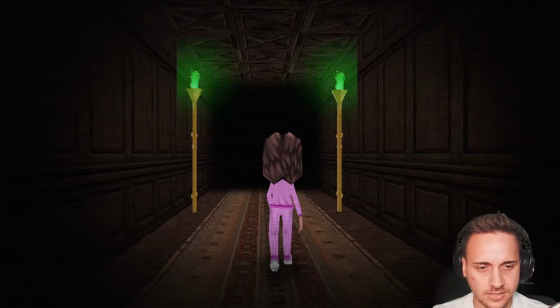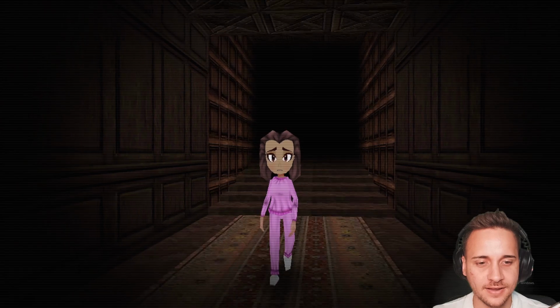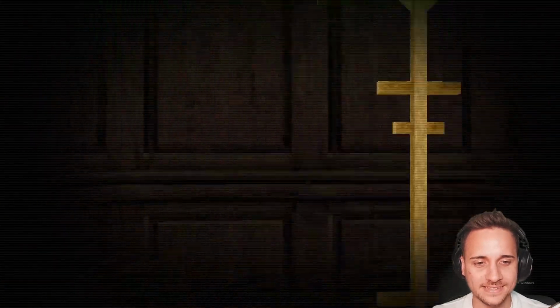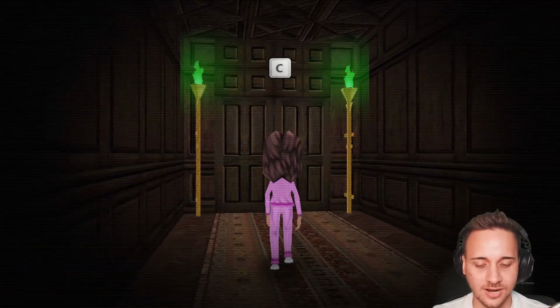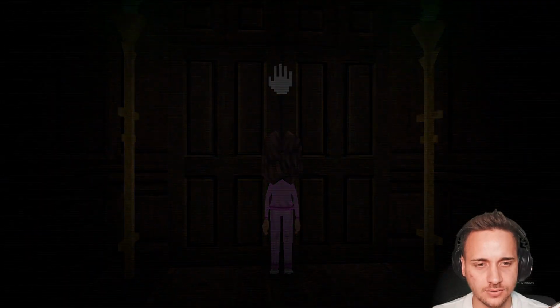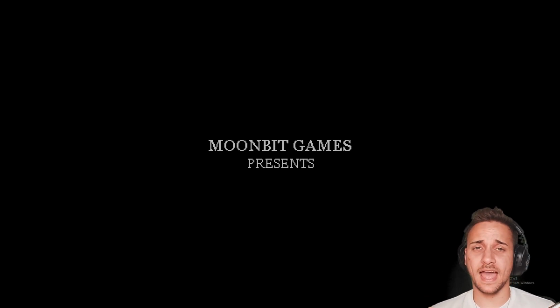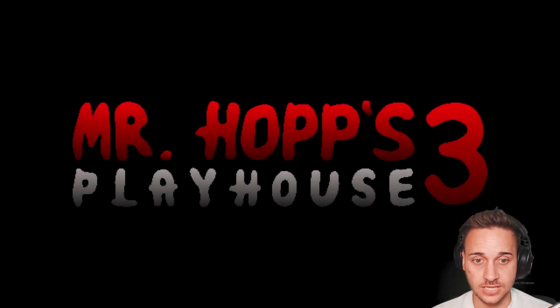No way, Ruby. This looks amazing. 3D. Who would have thought? Am I right? Look at her. Look how cool that is. Oh, I can't wait to see Mr. Hopps. You know he's going to be terrifying. C to crouch. Why would I need to crouch? I don't like the sign of the crouch button, but I guess this is where we actually will jump into the game. Mr. Hopp's Playhouse 3.